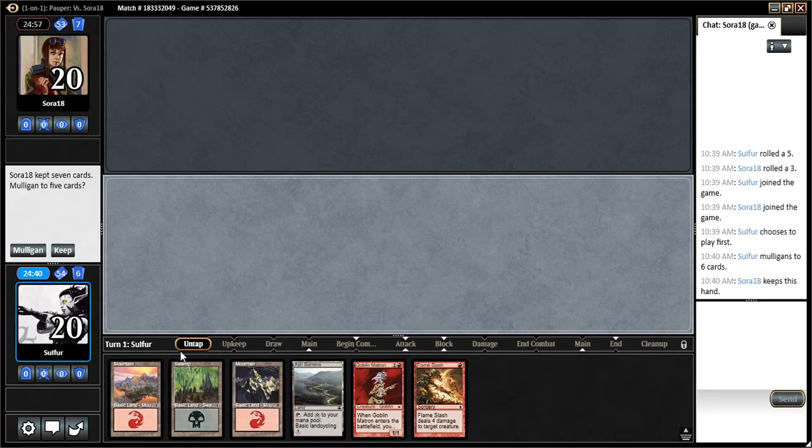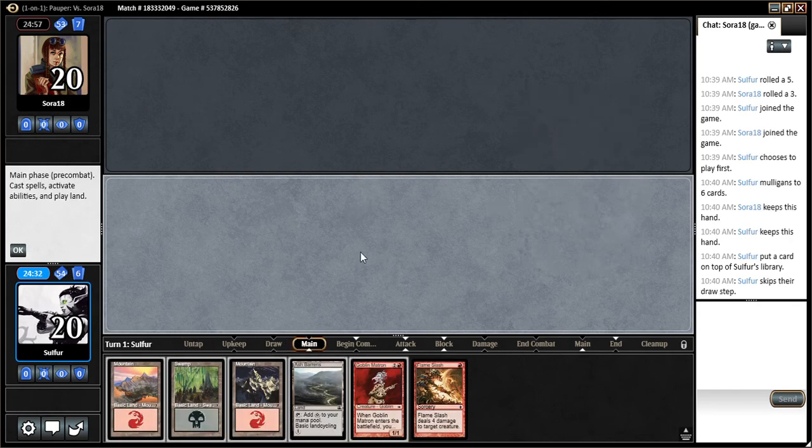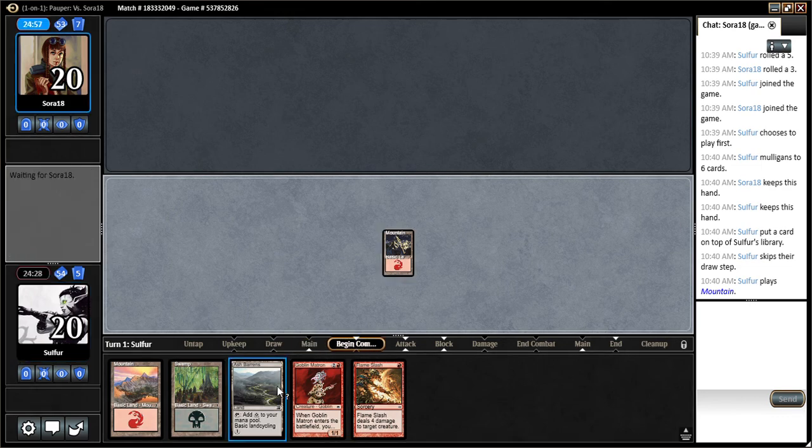This is a lot better. 4 lands is good, and we've got the Matron and some burn to keep away some early aggression. We're also going to leave the Chainers on top. So let's go with our Mountain. Pass.